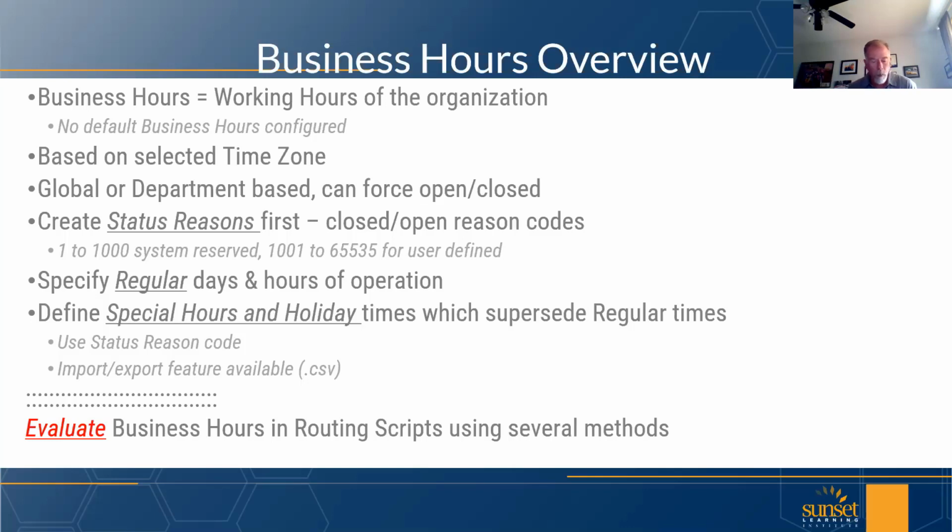So your business hours or working hours of the organization. Business hours are based on a selected time zone, as you'll see in the configuration. Where are you in theory versus where the equipment is. A lot of times the equipment is in GMT, Greenwich Mean Time. At least that's what time it thinks it is, but where are you based? Business hours can be global or department based.